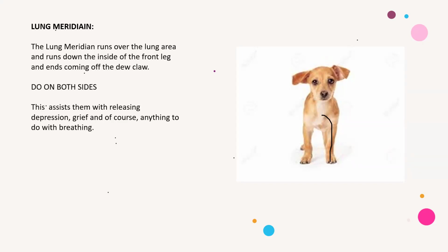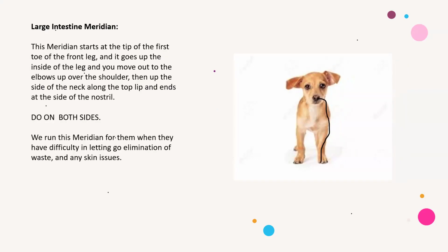And if your pet is having a hard time breathing, let me show on him. He's not very good at it, you can come in and you can go like this. You can jiggle it, bring it out, toss it. Jiggle it, bring it out, toss it. Remember that our dogs, our animals can get all kinds of things stuck within that lung meridian, and we need to make sure it is clear so they can breathe fully, with peace and with harmony and not have difficulty getting that air in their lungs.